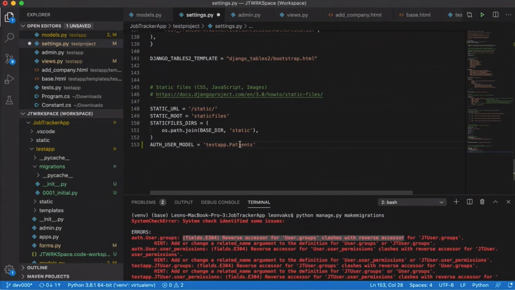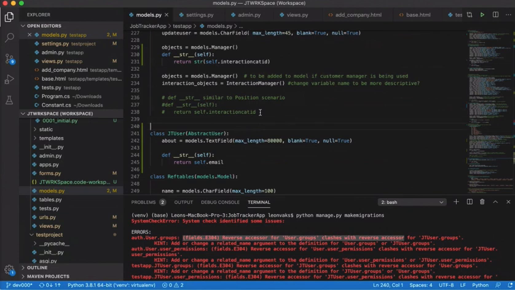Will we rename the user to JT user, or should we keep it user? I would actually prefer to keep it as user, if possible. I'm just wondering if Django will complain about that. So let's try for user, and if it's not working, then we'll make it JT user. Yeah, so go back and modify this file. My preference would be to just call it user, and then for this website, the user model is what it is. It extends the Django authentication, and it's just the user model for our project.